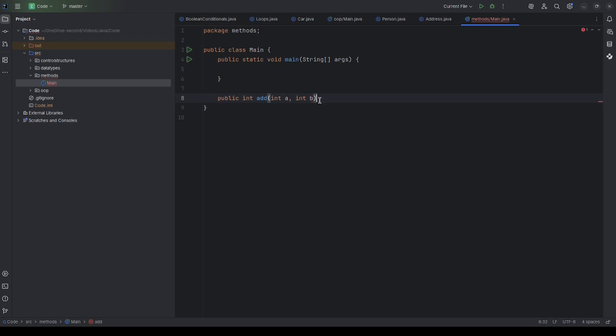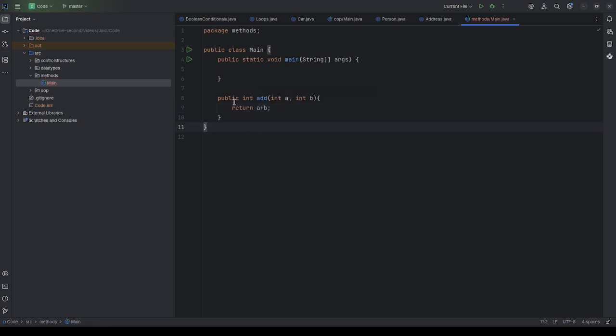These are the inputs of the method. Our method is going to work with these inputs to process them in the body. The body, which is marked by the opening and closing curly braces, defines the logic of the method, and in this case we're just returning a plus b. Note that we didn't need the keyword void here because we returned a value.